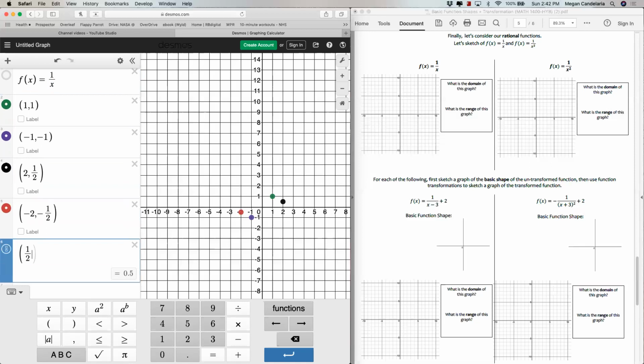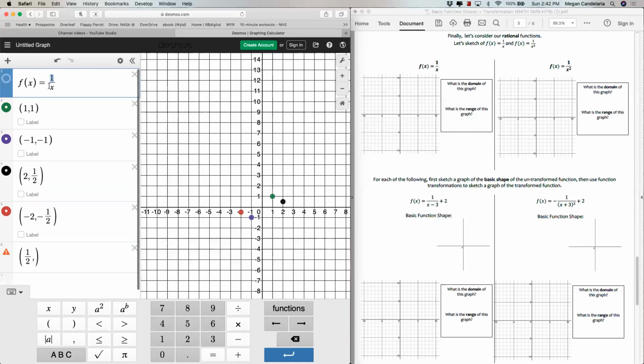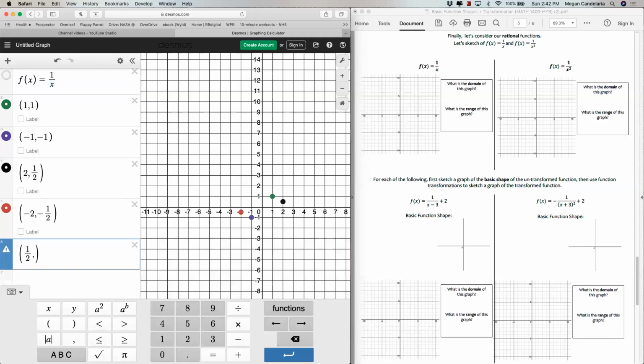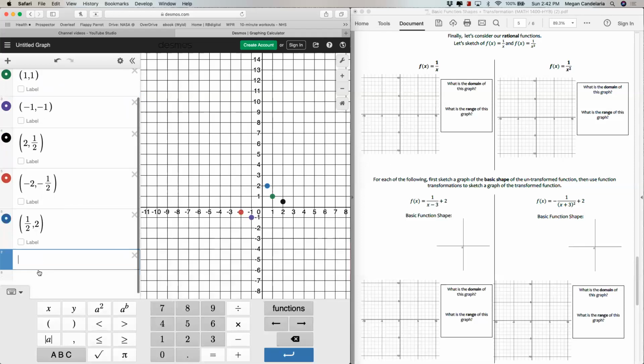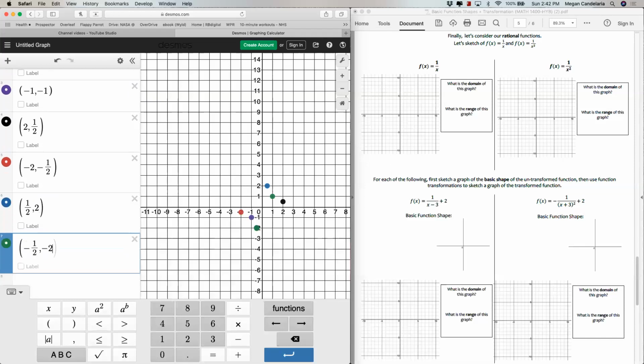Okay. Now, what would happen if I actually plugged in 1/2? Well, I would have 1 over 1/2. 1 over 1/2 is saying if you take 1 and you divide it in half, how many pieces do you have? Well, you'd have 2 pieces. So 1 divided by 1/2 is 2, so that means I have the point (1/2, 2). Similarly, if I plugged in negative 1/2, I would get out negative 2. Okay. Now, what is going on here? This is starting to look kind of weird just by plotting points over here.